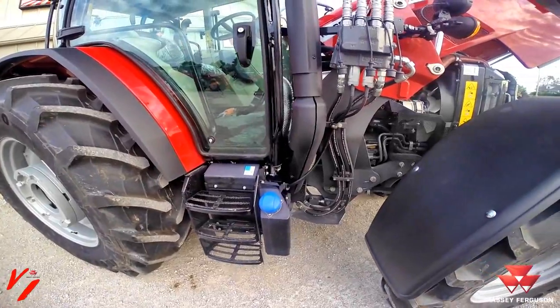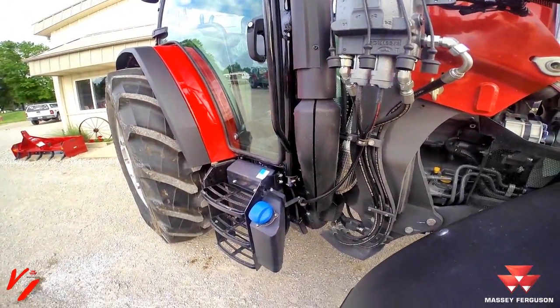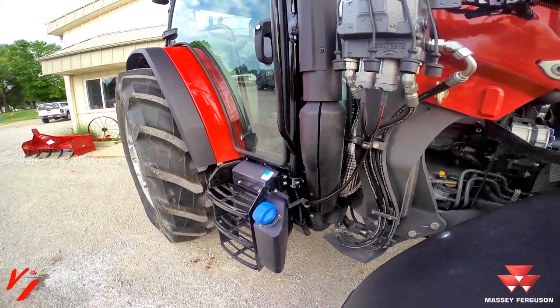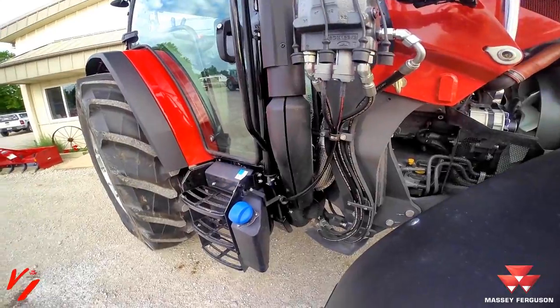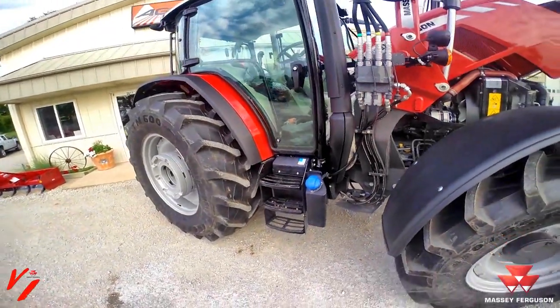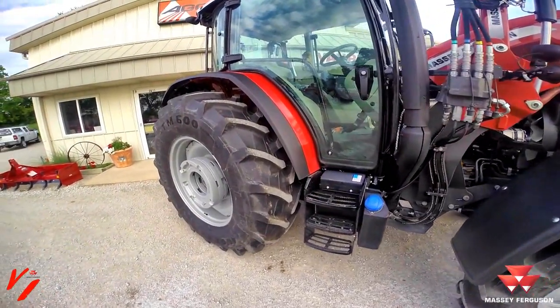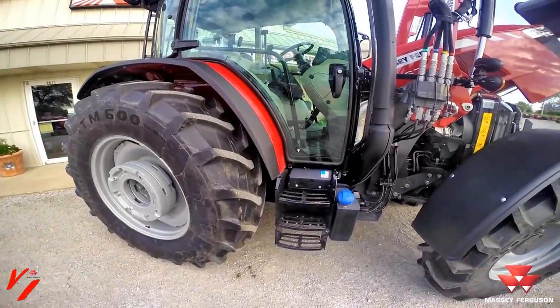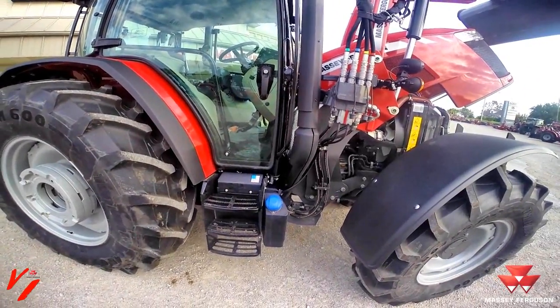We use roughly 5 to 10% of the fuel at maximum load as far as DEF usage. So if you're working it hard, you're going to burn more DEF. If you're not working it hard, you probably won't use any DEF. And that's one of the cool things with this tractor and 540 economy PTO. You can get full 540 PTO speed without having to use DEF and more fuel.